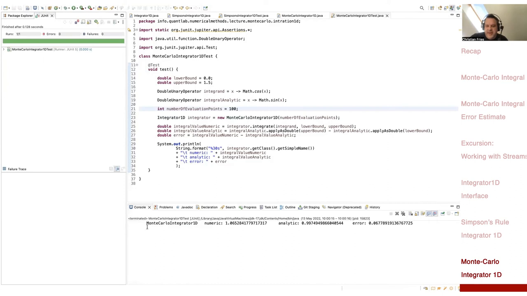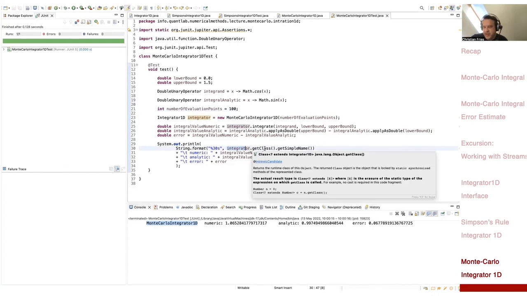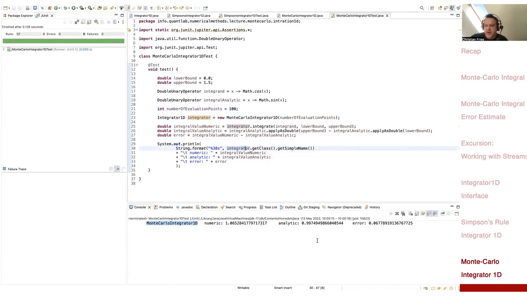Okay, and you see it works, I have here the name. So he just picks the name of the class that I use. It's now the Monte Carlo guy. You see with the 100 points, we got a 10 to the minus 10 with an awesome 10 to the minus 10 error. Here we just get an 0.06. If you round up, it's a 10 to the minus 1. So we have a 10 to the minus 2 number of points, and the error lies in the region of 10 to the minus, it's actually 1/2 10 to the minus 1. So you already see the square root here. It's square root of 100 is 10. So it's 10 to the minus 1, 1 divided by 10.